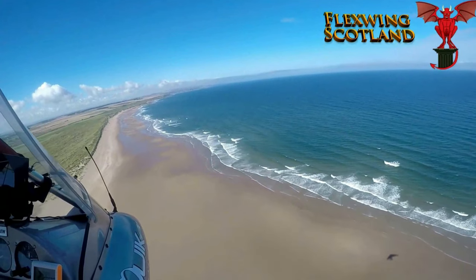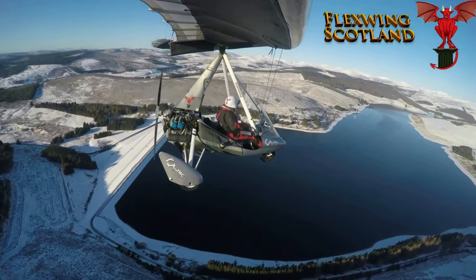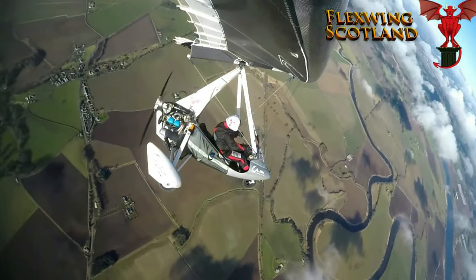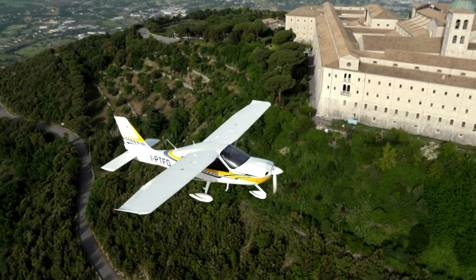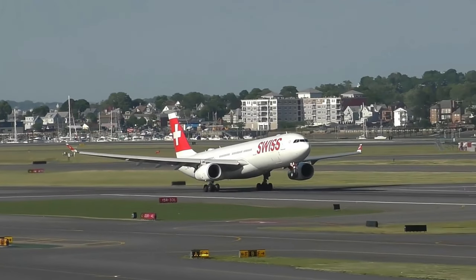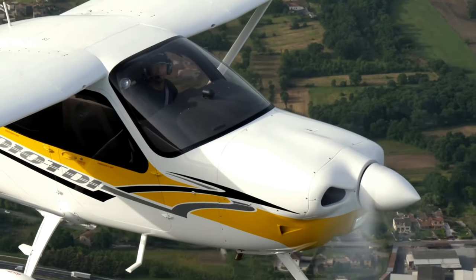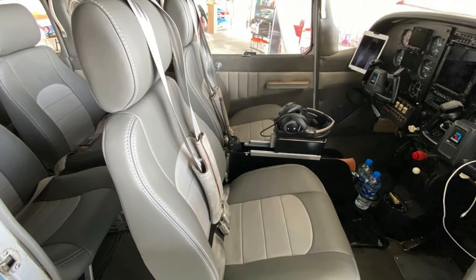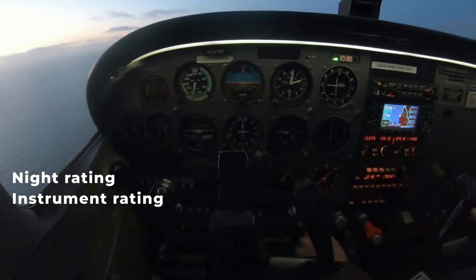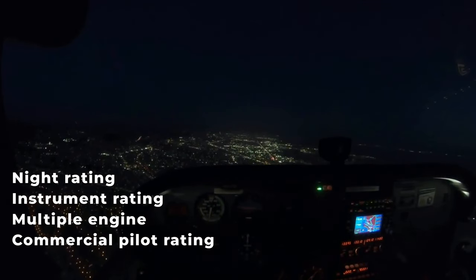These aircraft are limited to daytime flying in fair weather, but you can go quite some distance with them — you can even cross borders and go to different countries. You will be flying VFR, which means visual flight rules: away from clouds and during the day. Light aircraft flying is perhaps where you'll start your professional pilot career if you want to fly commercially. These are more expensive than light sport aircraft because they're bigger and burn more fuel, but you can take more passengers. You can get night ratings, instrument ratings to fly through worse weather and through clouds, multiple engine ratings, and a commercial pilot rating.